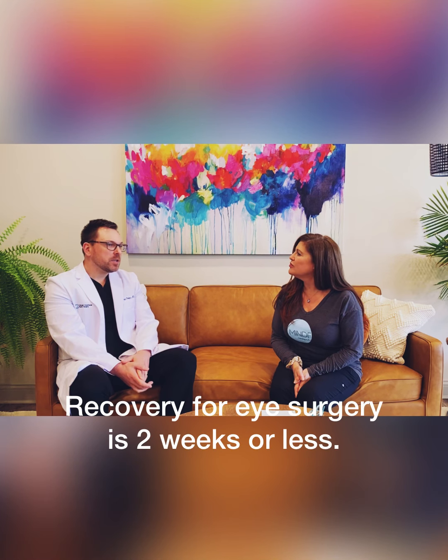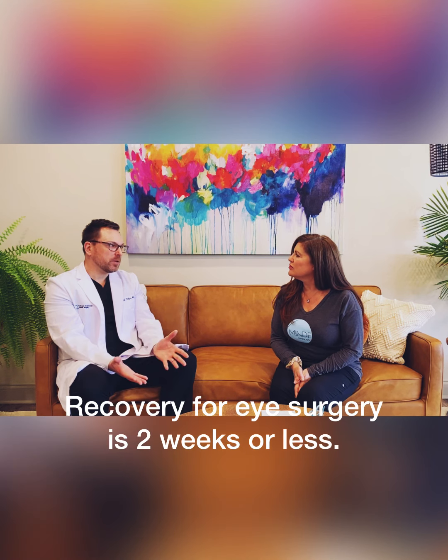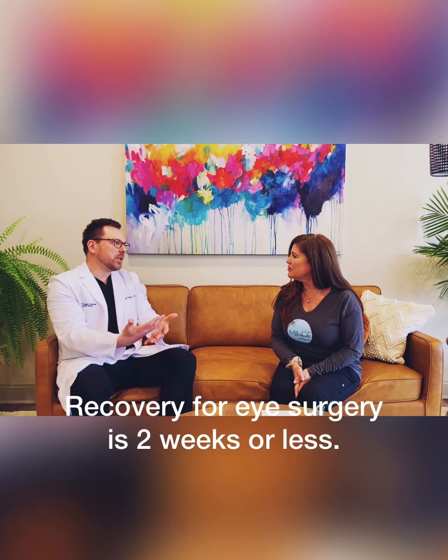Right, yeah. So for eyelid surgery, typically you're going to have some swelling and bruising around your eyes, and that can last 1 to 2 weeks. So adding on a laser resurfacing at the same time is a beautiful combination, because you're healing at the same time, and it acts synergistically to help with overall appearance. I suppose that would help even with the scarring too, because you must have to make a cut in there that could be seen. Yeah. Are you trying to keep that hidden as well?